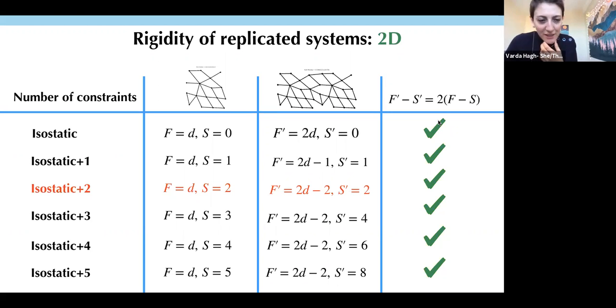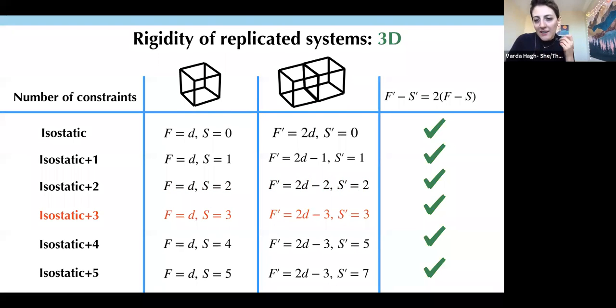So this was pretty interesting for us because we were wondering, okay, where is this coming from? Because this is very systematically changing. It's not something that sometimes happens and sometimes doesn't. It's a very systematic change. So there must be something mathematical about it that can explain where these zero modes are coming from when the number of states of self-stress is smaller than D. Because we also checked it with 3D systems, both packings and networks, and we see the same trend.